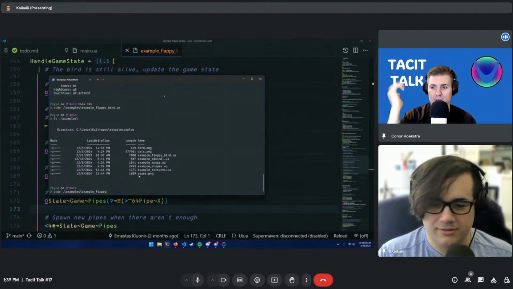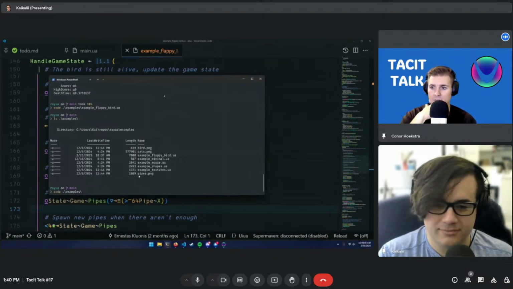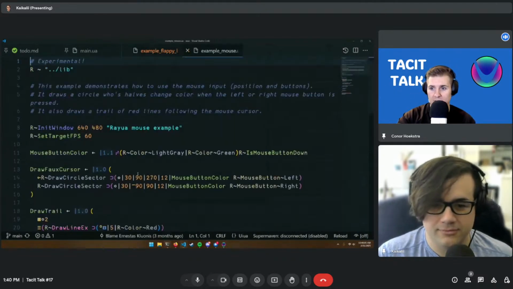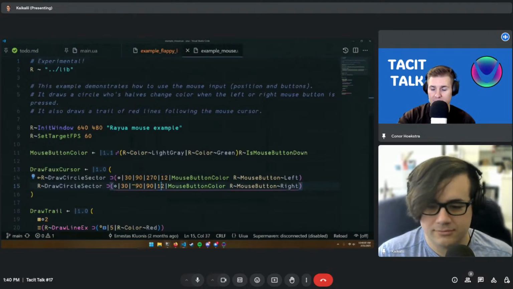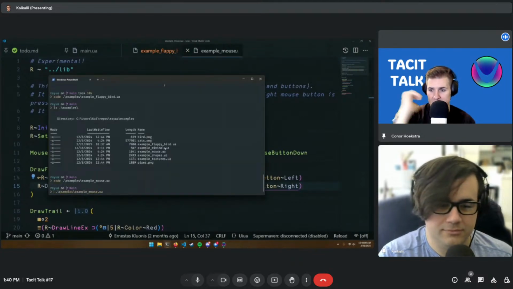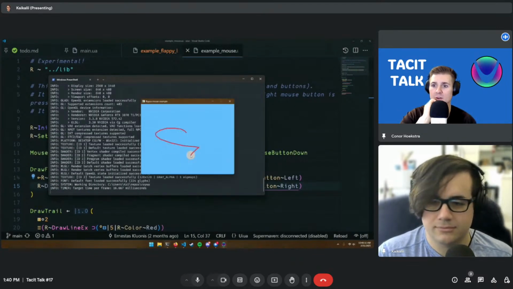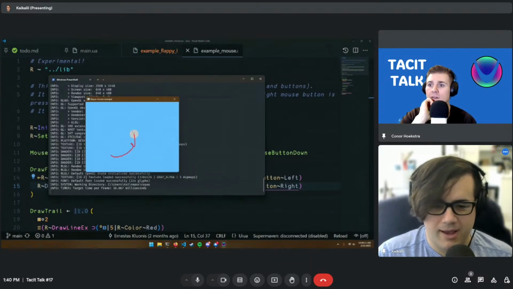I know there's a Dyalog APL RayLib library. There's a BQN one, which I think was the initial one. Now there's a Uiua one. Yeah, the community's done... there's a couple of people who've been working on these bindings, and they're pretty good.